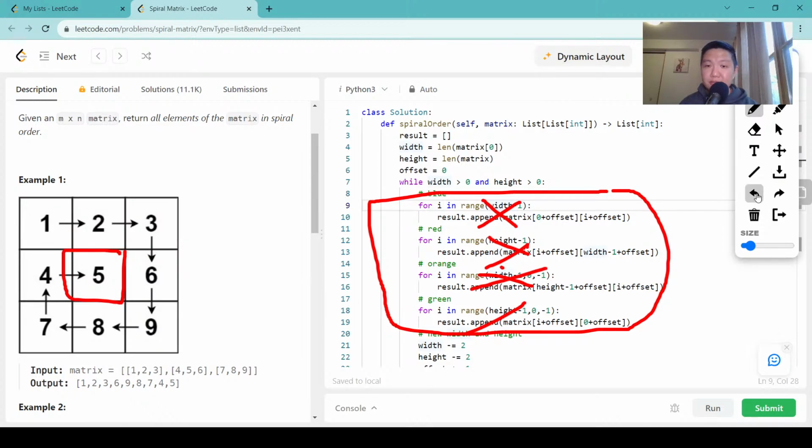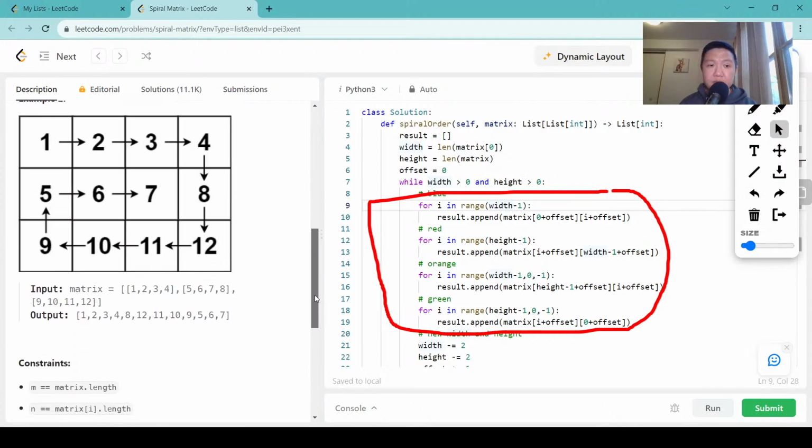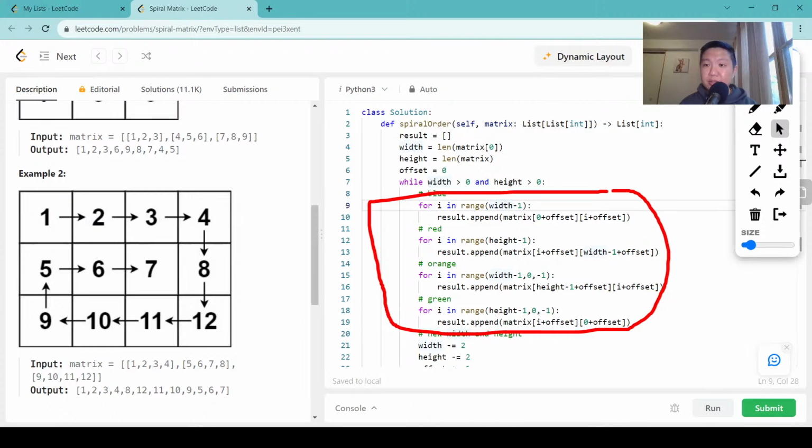Whereas if it's a size 2, let me see. If it's a size 2, what happens? If it's a size 2, the first one width minus 1, so width is going to be 1. So blue does something. It does this.